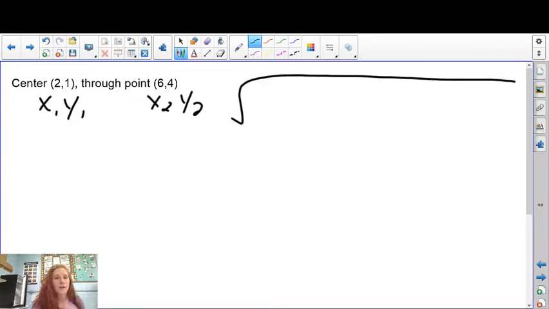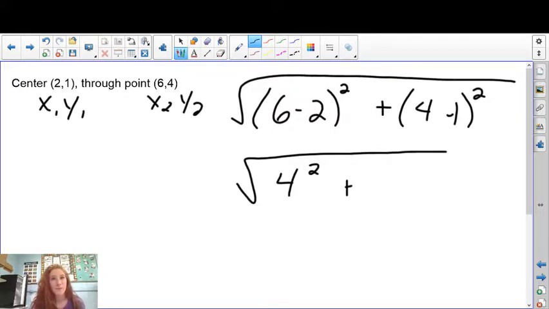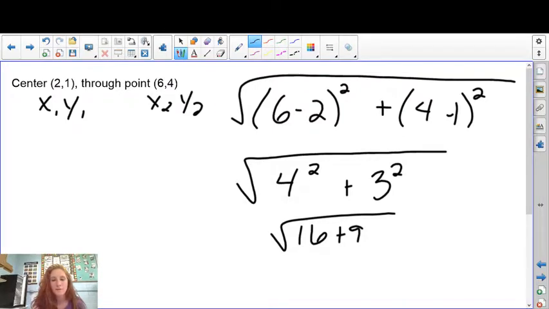So I have the square root of 6 minus 2 plus 4 minus 1. 6 minus 2 is 4. And I'm going to go ahead and write this step so it's a little bit more work intensive. I'd have more than just zeros. That way we don't forget where any of my numbers came from. I get 16 plus 9, which gives me 25.